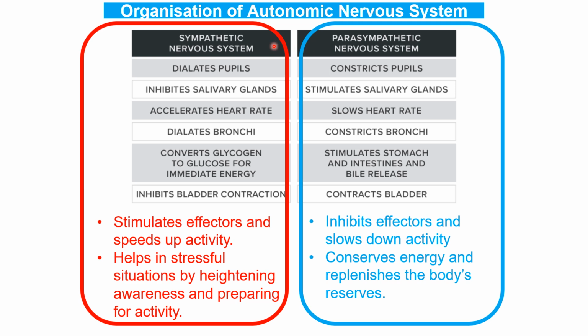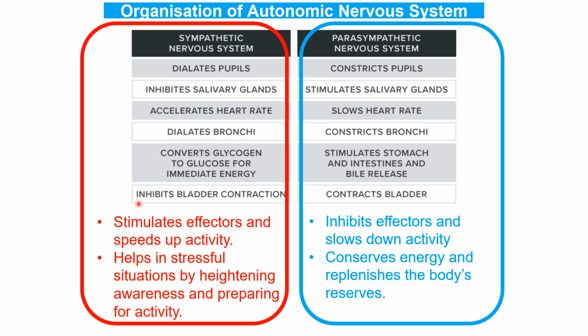The sympathetic nervous system is, as I said, responsible for your fight or flight response. I like that the sympathetic nervous system allows you to be sympathetic to survival. So what happens when you're in danger? Your pupils dilate. It inhibits salivary glands, so you don't produce any more saliva because you're not going to be digesting anything. Your heart rate is accelerated. Your bronchi are dilated, so that increases the amount of air that can get into your lungs, and glycogen gets converted into glucose.